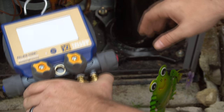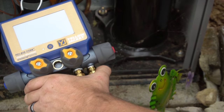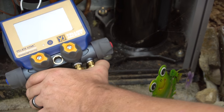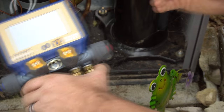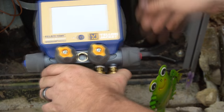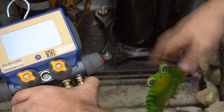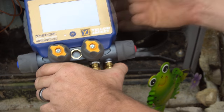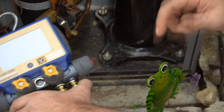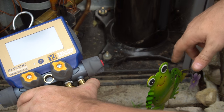This thing does have a vacuum gauge for microns. I don't think it's as good as the Super Evac zero-to-760,000 micron gauge, but it is very good compared to not having a micron gauge at all. It's the same price or cheaper than a four-valve manifold set and a vacuum gauge, so in my opinion there's no reason not to get this.